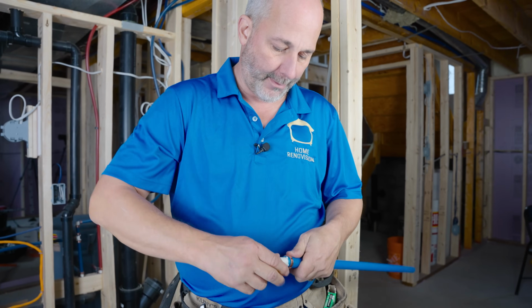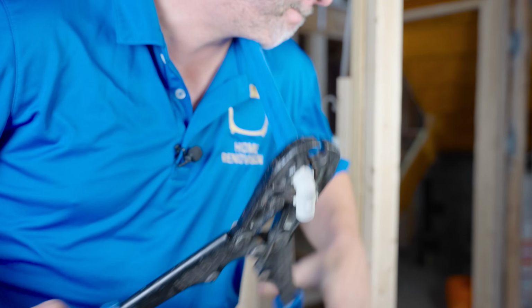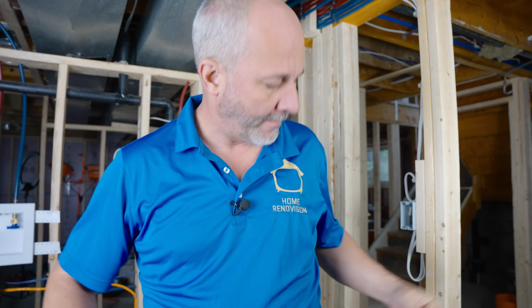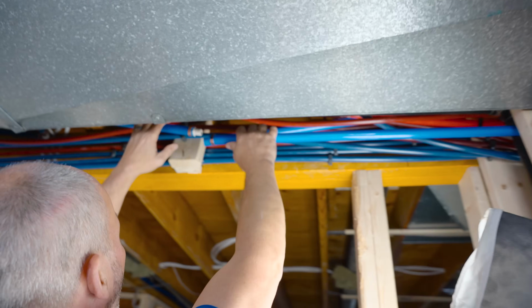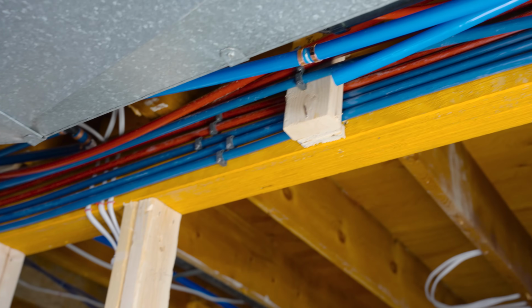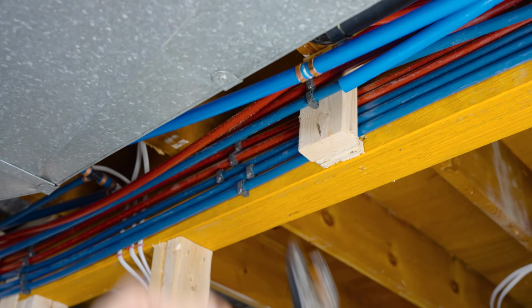We're going to prep this pipe for the other side. Okay. There we go. Set that up, put it in the ceiling. Give that a connection. And then crimp this one. Good.